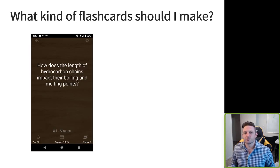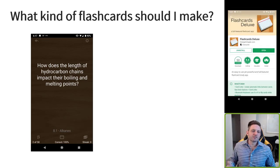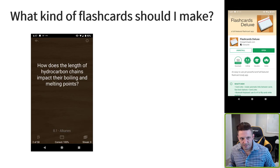So what kind of flashcards should you make for this class? Here's some example flashcards I made using an app called Flashcards Deluxe. Here's just a basic question and answer flashcard. On the front we have the question: how does the length of a hydrocarbon chain impact its boiling or melting point?